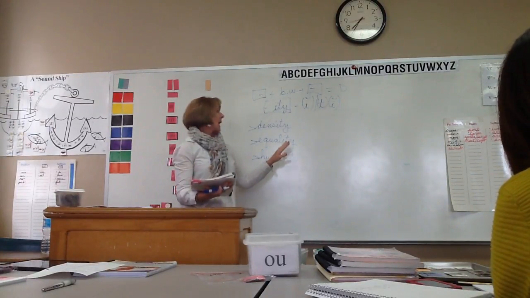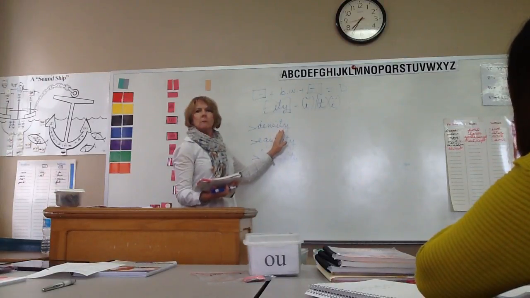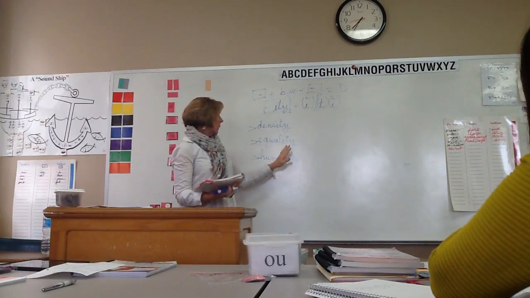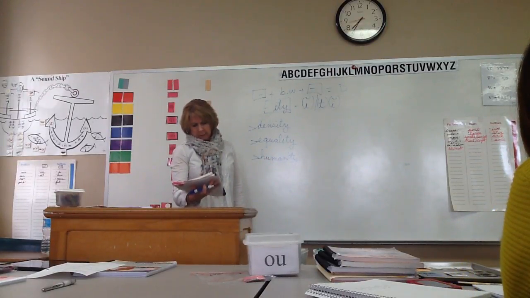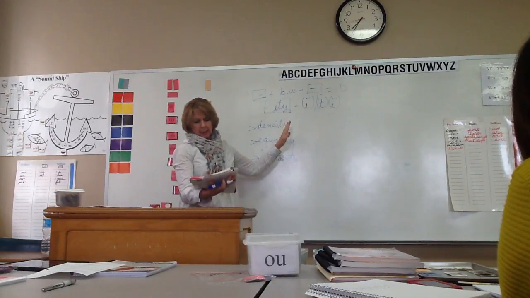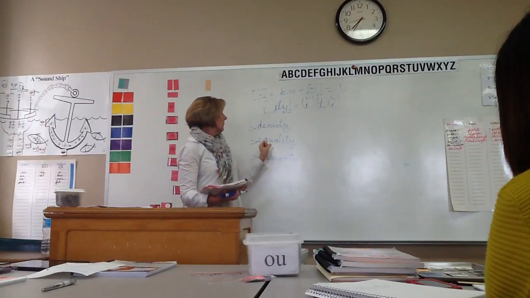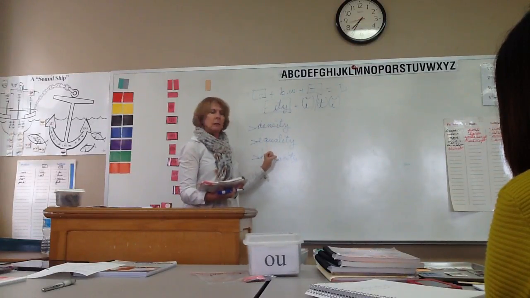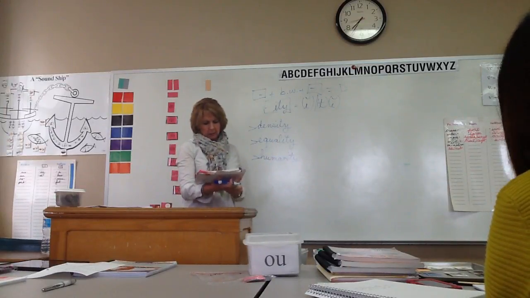What do you notice about the accent, and where's the accent in equal? First syllable. What about human? First syllable. It shifts from the first syllable to the second syllable when we add the suffix. Listen: density, equality, humanity. So when we add that, it shifts to the second syllable.